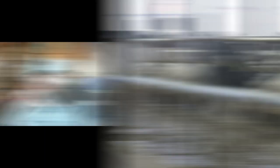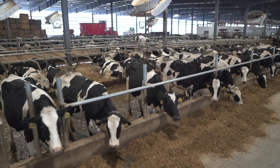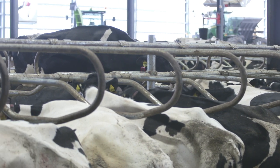One thing you mentioned was hoof health and how it had improved with moving to the robotic barn. Yeah, correct. We don't do any foot baths in that barn currently, and it all boils down to time on concrete. These cows are milking really well, so from that standpoint they're still getting that stress load just from producing so much milk, but the time that they're on their feet — we all know the longer you're on your feet, the harder it is. These cows get to decide when they're going to go get milked, when they're going to go eat, and when they get to lay down. Being able to do that is what influences hoof health so much.